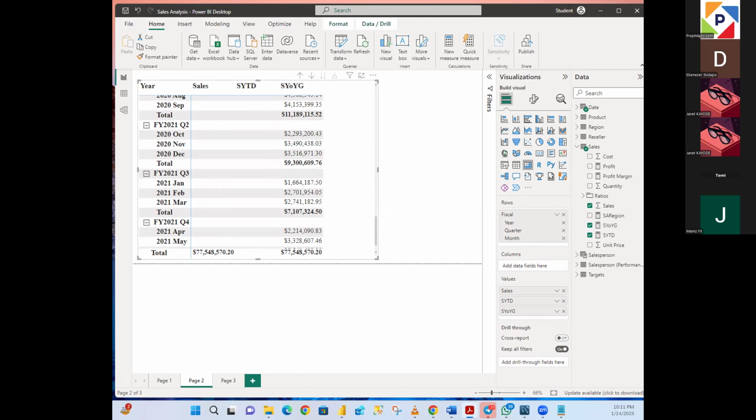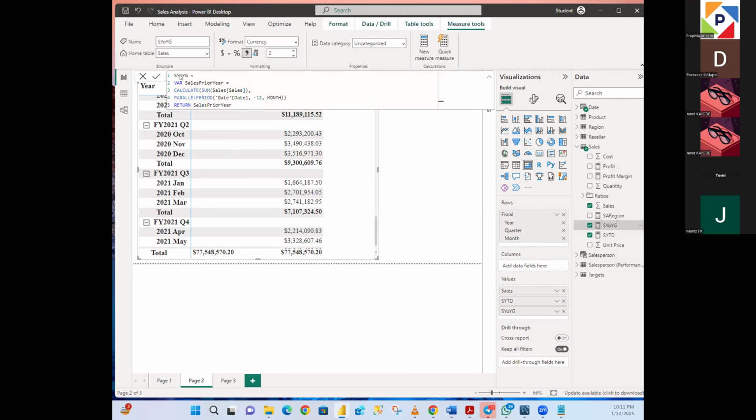So the sales year-over-year growth measure uses a variable. Variables simplify the formula. Let's look at the formula back again. Sales year-over-year makes use of the sales prior year variable. Variables simplify the formula and are more efficient if using the logic multiple times within a formula.